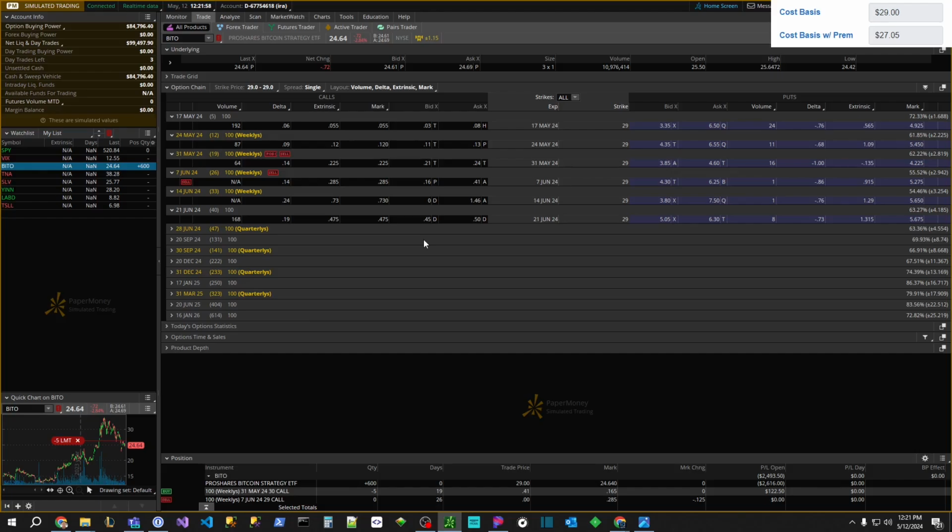Now we need to look for just a single covered call contract to sell, because now, again, we own 600 shares instead of the 500, or the 5 contracts, that we currently have. So we need to sell one more covered call contract. And I like to keep them the same day so we can combine them and keep them all together. So it just makes sense. So we are trying to roll this one to what? From May 31st to June 7th. So what we want to do is June 7th, we want to try and execute this one.